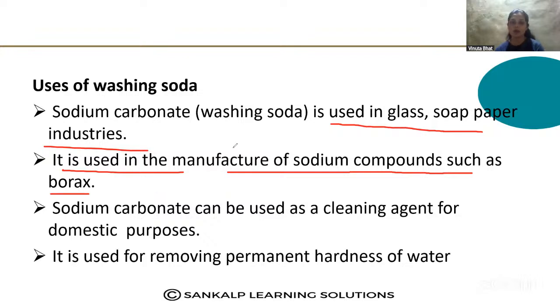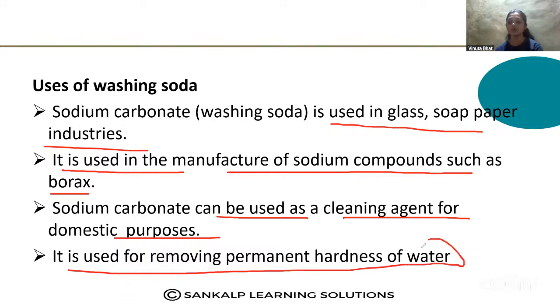It is also used to prepare borax. Then sodium carbonate can be used as a cleaning agent for domestic purposes. So you know that this washing soda is the cleaning agent for day-to-day life. In our day-to-day life, it is used for removing the permanent hardness of the water. Permanent hardness, very important.